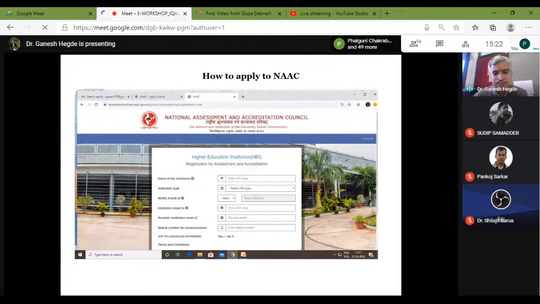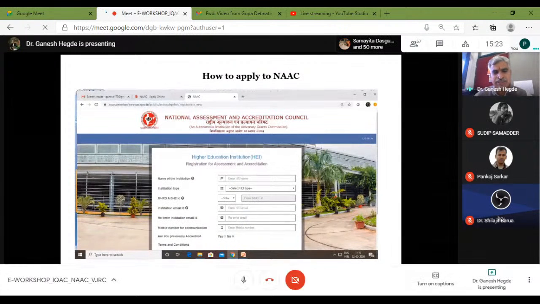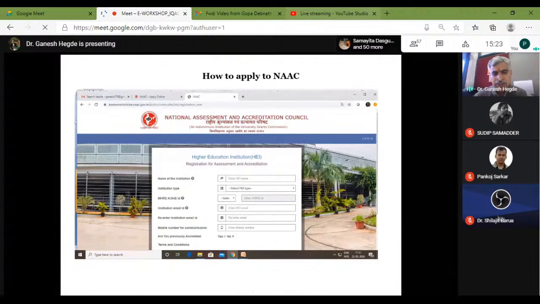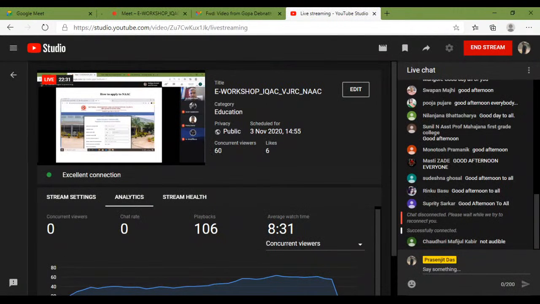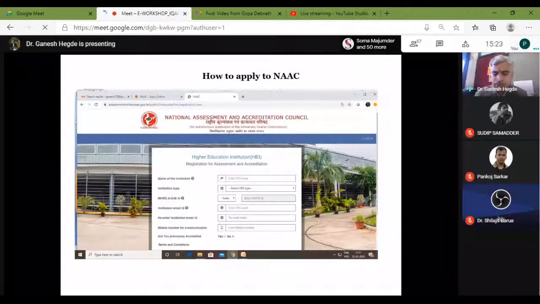When you apply online, you will come to the registration. Many institutions need to register in the higher education portal for submission of the annual quality assurance report. Once accreditation is over, every year the institutions need to submit the annual quality assurance report. Suppose you have been accredited in 2015, or in 2012, or you wanted to go for the first cycle right now, then also the higher education institution needs to register in the NAAC portal.